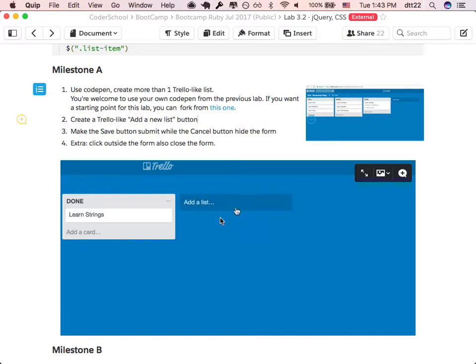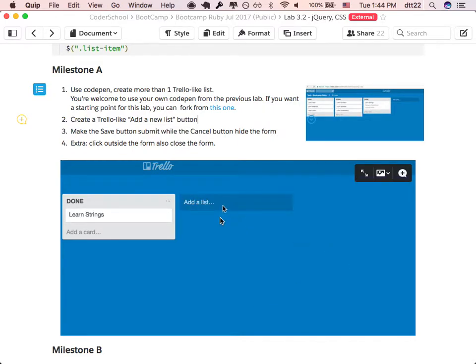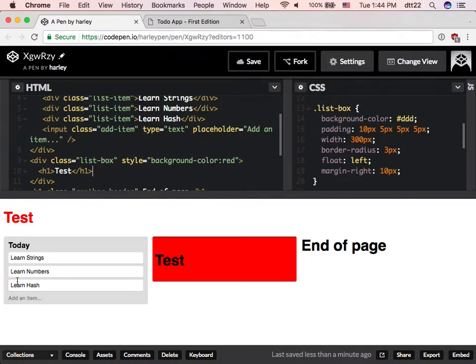Cool. So that's a demo of pair programming. Now here's a little note. You can go to Trello, click on it, and inspect. Okay. So this part, I'm going to do it to give you guys an example, and I'm going to show you how wonderful CodePen is as well.